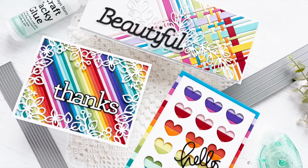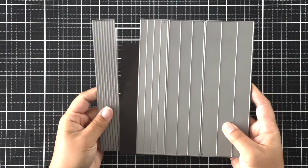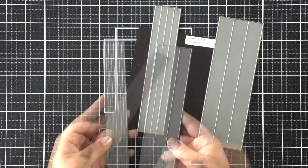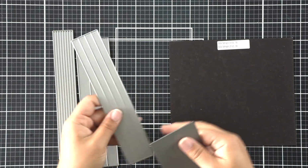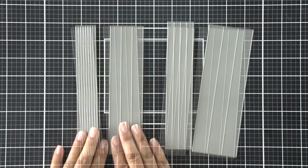I'm so thrilled to be a part of this, and today we're going to be working with the Simon Says Stamp strip dies. Now there are two sets here on my Stamp and Storage magnet cards. My magnet card is a 6x7 magnet card and is also sold at Simon Says Stamp. I just like to use these magnet cards to store dies like this to keep them all in the same place and easy to grab because I love using these dies.